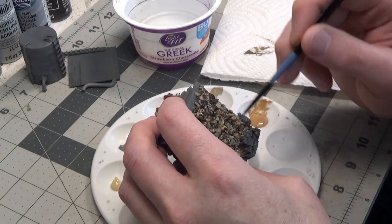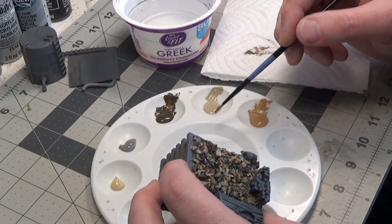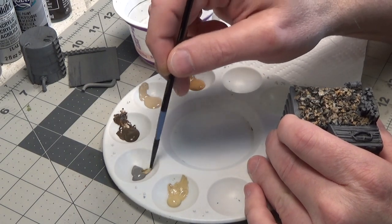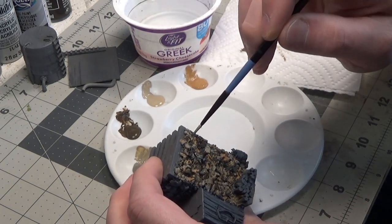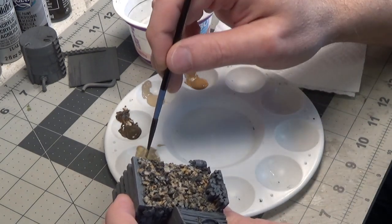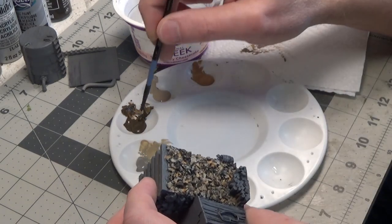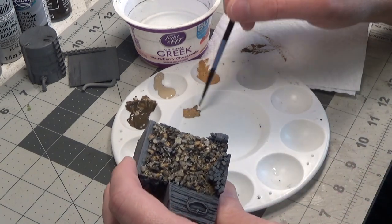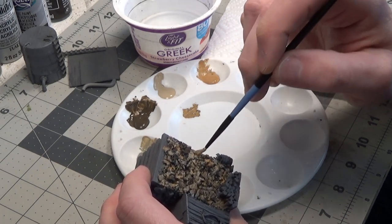So this is just kind of an underpainting. We'll move on to the next color, just going in areas where we haven't gone yet. Don't worry if you get paint on other items like the barrel or the wood stack — we'll come back in later and paint those. Now we'll use our tan, our light tan color. We may even mix a little bit of gray with it, again just hitting areas that don't have any paint on it yet. You can mix colors. Like I said, this is just an underpainting. When we brush our gray over the top of this, it'll all come together.